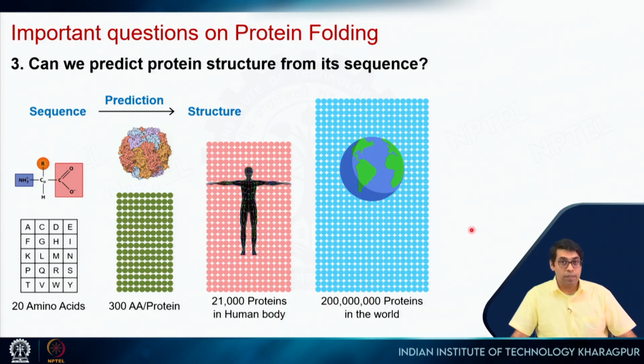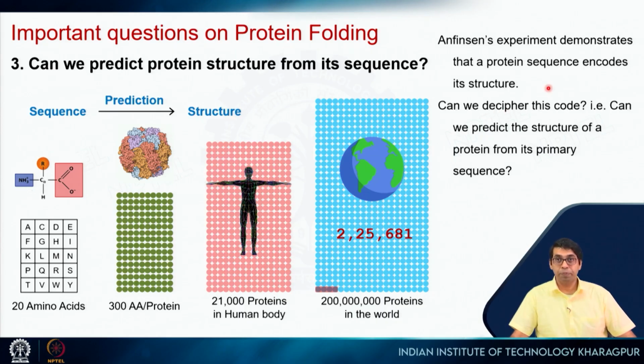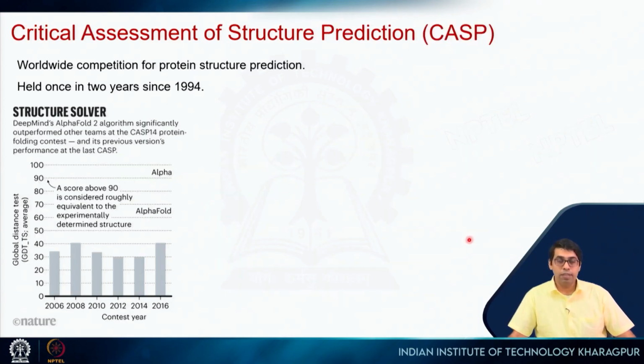Now, when we solve protein structures by experiments, it takes time, and in the last 70 years, we have solved only 225,000 protein structures, which is a very, very small amount out of all these possible protein structures. So it will be very helpful if we can predict structure from the primary sequence of a protein, right? The Anfinsen experiment has already shown that the information is there. Can we use this information? And this is exactly what many scientists have been doing for the last 20-30 years.